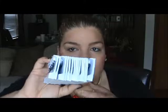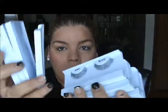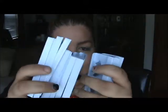But the reason why, and I think everybody went kind of crazy because of it, is because they had lashes. They had all kinds of, whoa. Some I got doubles just to make sure I got them. But I'm not going to show you every single one. They were 7 for $10. Whoa. 7 for $10 or 15 for $20. Yeah, there's different ranges. I kind of got one of everything, and then if I liked one, I got 2 of them. I'm not going to show you guys all of them. But that place was crazy.